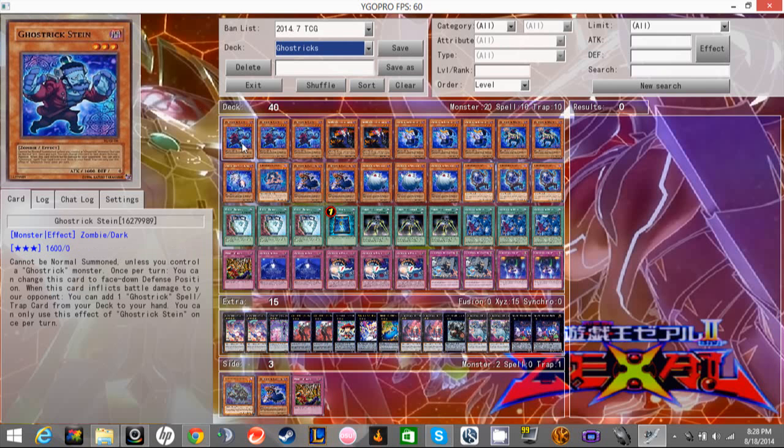First up, we run 3 Ghostricks Stein. One consistent thing about the Ghostricks is that they can't be normal summoned unless there's another face-up Ghostrick on the field. So most of the time you have to set them first, or special summon them in some unique way. Also, they can automatically flip themselves back face down, which is really important for a lot of their stuff. Anyway, Ghostricks Stein has those two effects, and then when it inflicts battle damage, you can add one Ghostrick spell or trap card to your hand from your deck. However, you can only use this effect once per turn.